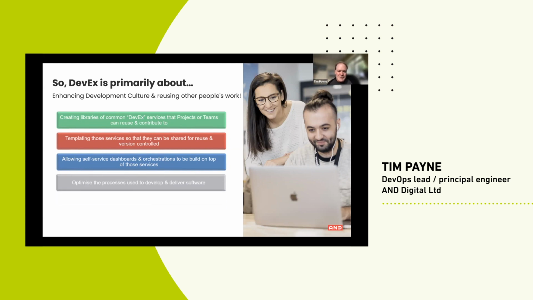You're looking to optimize the processes that are used to deliver and develop your software, especially on the testing side. And ultimately, you're looking to put in mechanisms so that you can empower your developers and testers within your organization to own the delivery process more, and identify things that make their lives easier, so that they can then take those and deliver them and make other lives easier for other people within their organization as well.